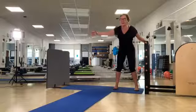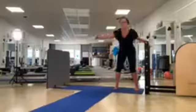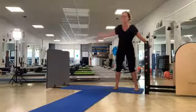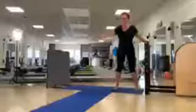Inhale down, exhale, push through the feet. Inhale, send your sit bones back, breathe out, push the ground away. Good morning, Linda. Inhale and exhale back up. We're going to do two more just here, the general warming up as we find our inner self as a ballerina.